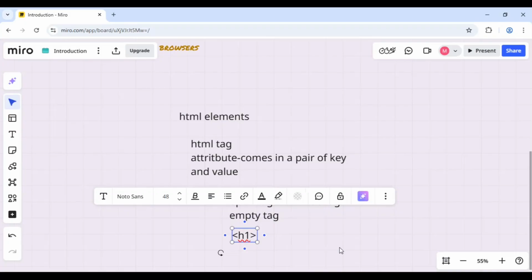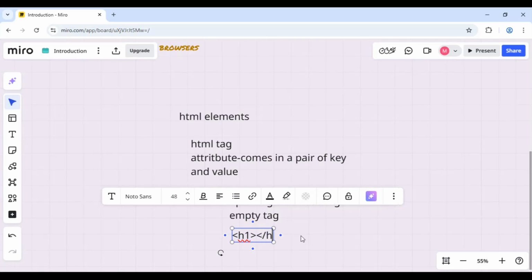This is the open tag. Then you have the closing tag. For the closing tag you have to use the backslash, and then the same name we provided over here, h1. Then you have to close the angle bracket. Now this is an HTML tag that has an open tag and a close tag.